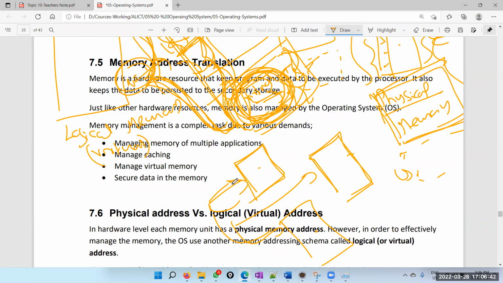Every program is going to look at its own logical memory, and in reality, part of it will be in the physical memory and the other part will be in the secondary storage. Or in some cases, the entire thing is in the physical memory, if it is 100% in the memory. So your programs always refer to this logical memory address. That is very important.